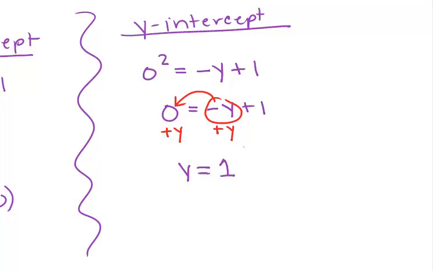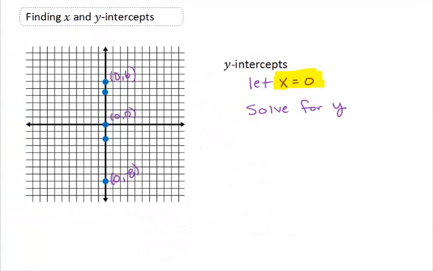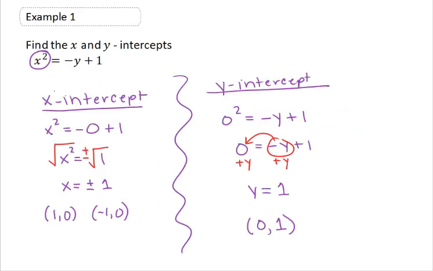Again, this is an intercept, so I should write it in intercept form. I plugged in 0 for x, and I got 1 for my y-intercept. So your y-intercept is always going to be in the form of 0 and whatever number you get for y. In this problem, we had 2 x-intercepts and 1 y-intercept. You can have as many x-intercepts as the problem demands, and I will explain that at a later time. In this problem, it demanded 2 of them, so we should have 2 x-intercepts.